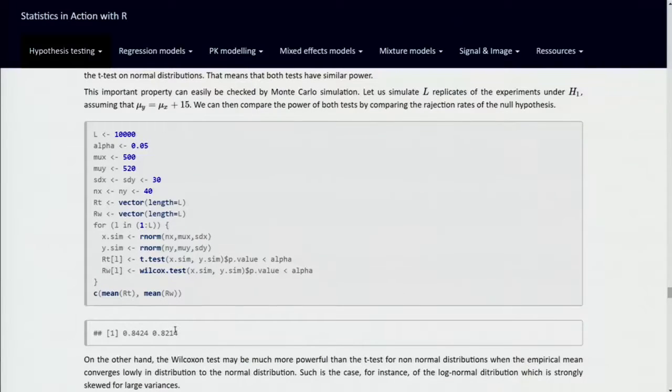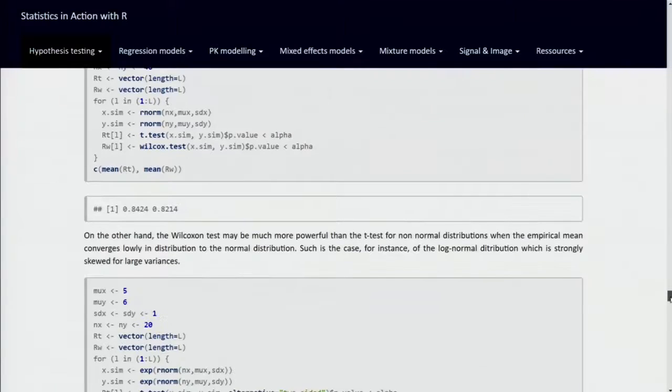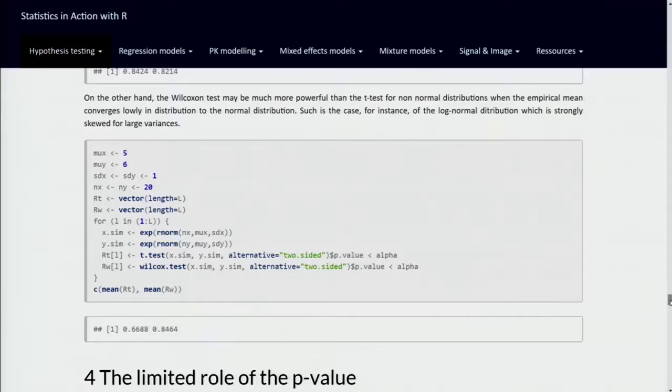I think that's very, very important, to convince the students of some important property by performing some simulation. And then, of course, if the data is not normally distributed, then you can easily show that, in this case, the Wilcoxon test will be much more powerful than the t-test. That's one of the many examples where we use Monte Carlo simulation.